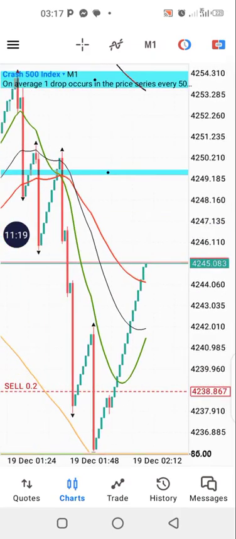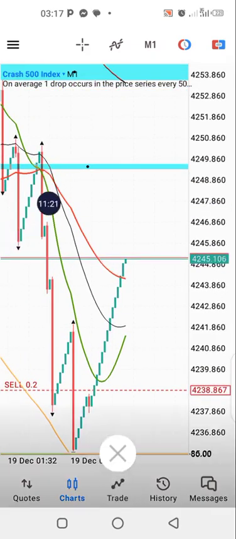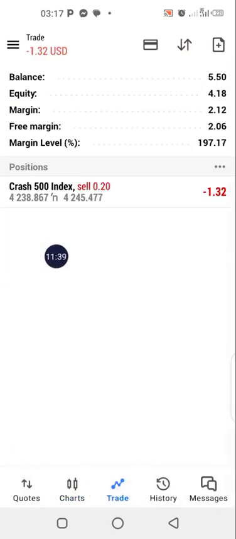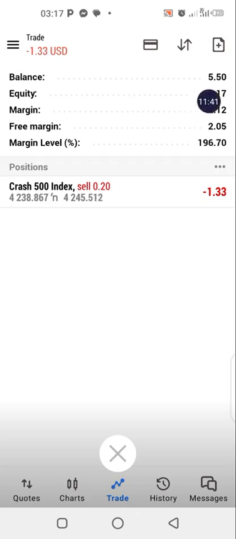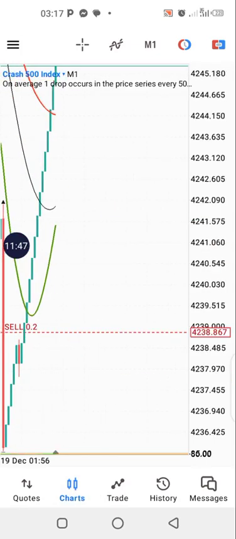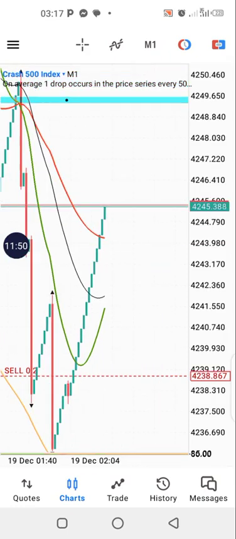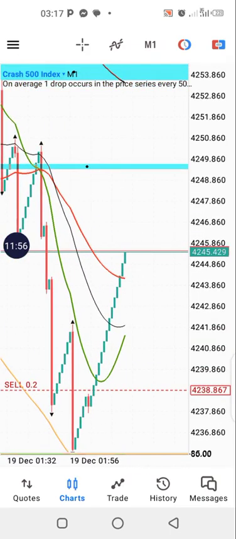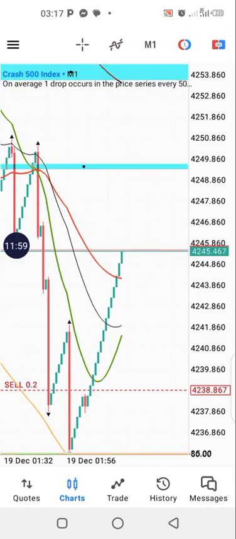This is a W that is likely to form here. So what happens after that W? We can get a spike, maybe when it gets to this point. Now, if your equity is small, you have already hit your stop loss. So what do you do? You close your trade at a loss so that you have more capital to trade upon. Okay, but for the sake of this video, I'm going to leave this and see how it plays out, because I am still expecting that spike.